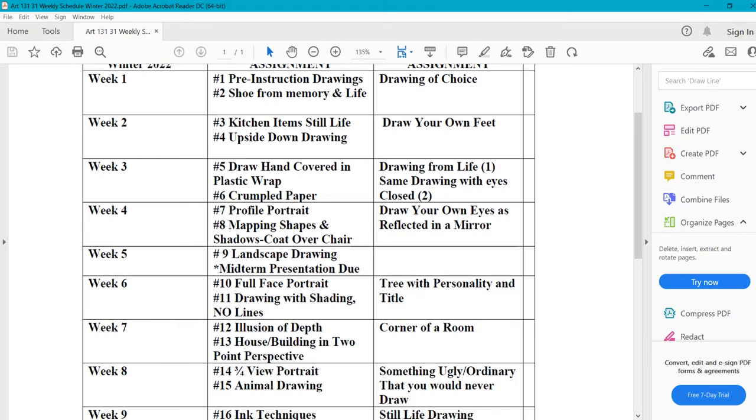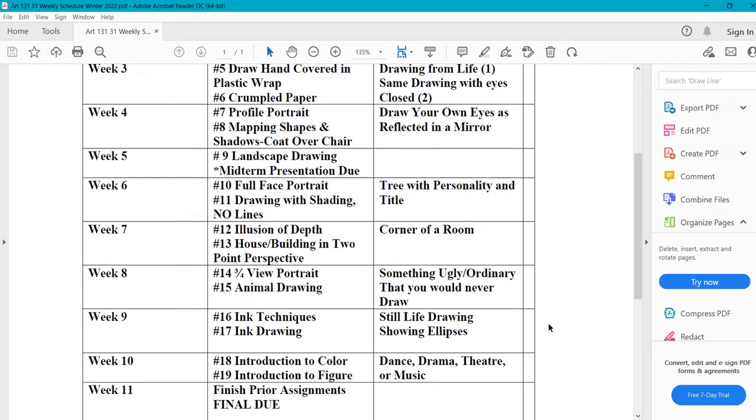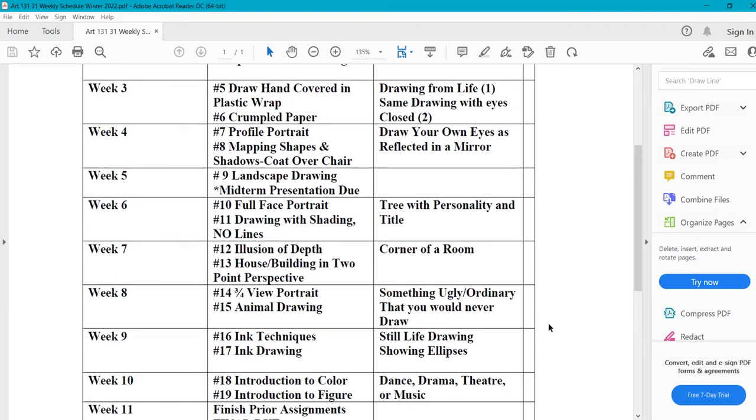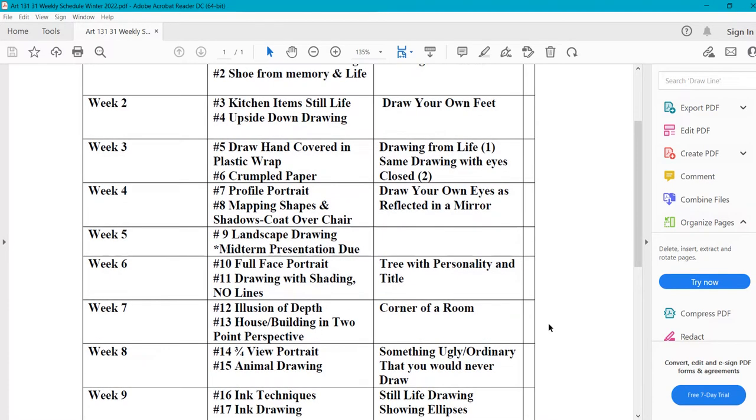And we are past the halfway mark, as we only have 11 weeks and we're in week 6. So we're right there, halfway. So I would assess how many assignments you've completed and sent to me.